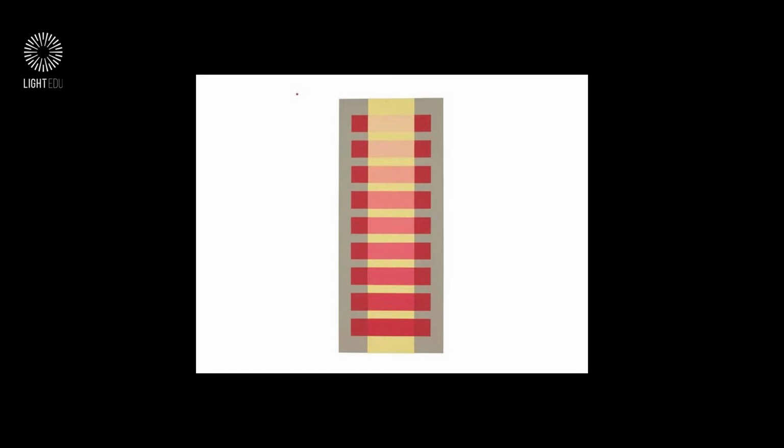So let's see now the differences in shades and tones. These are five identical vertical bars of the same color. They do look different in context. Put it in context of another color, totally different thing. And then you can also get a lot of space illusions with color. Like here, one of the first bars seems to be quite closer to us, and the top one seems to be a bit further away.